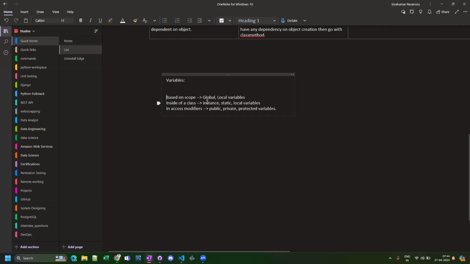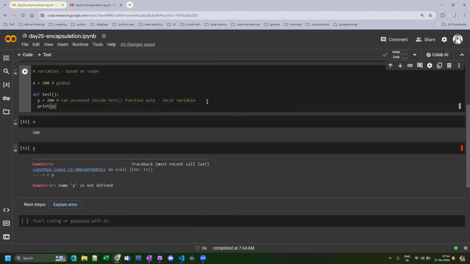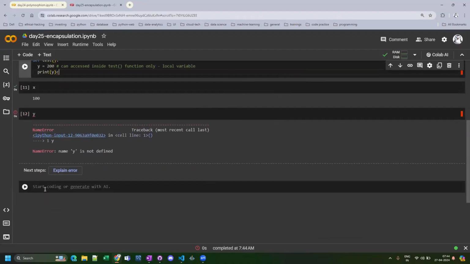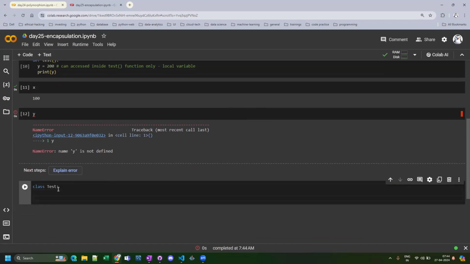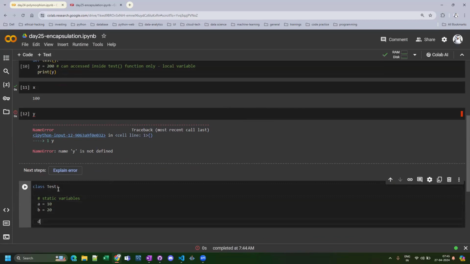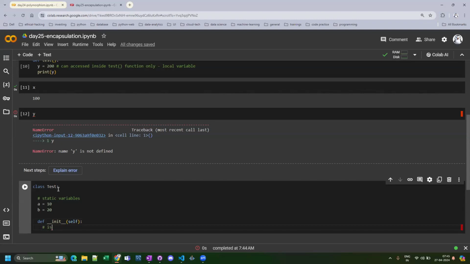Next, inside of a class, we have three types of variables. Let's just do this. I'm having a class, which is test class. These are the static variables. And I'm having a constructor, which is init. Instance variables.